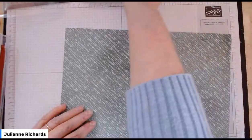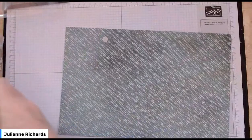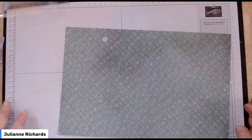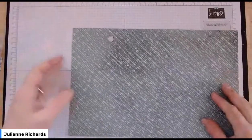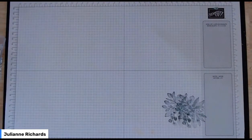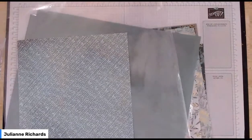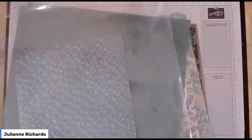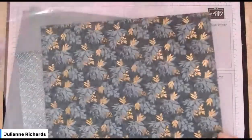So let's have a look. Let me have a think. I'm thinking while I'm cleaning because I haven't designed this one yet, but then I hopefully thought I probably wouldn't need to since I've made so many, but let's see how we go. I want to use a different paper. Let's use one of the other papers from the pack, something with a nice back and front. I do come back to this one quite a lot, so maybe we'll use this one. I think this is lovely. Let's use this one.